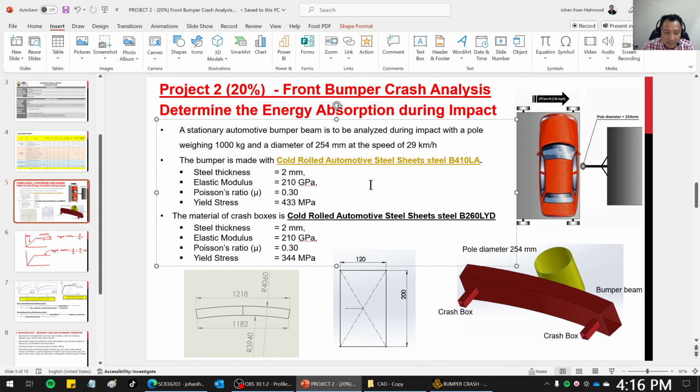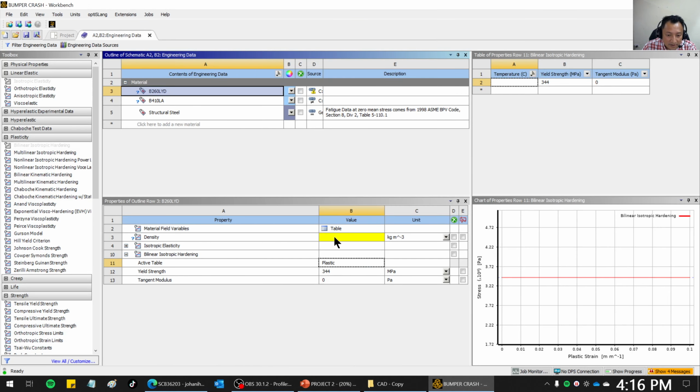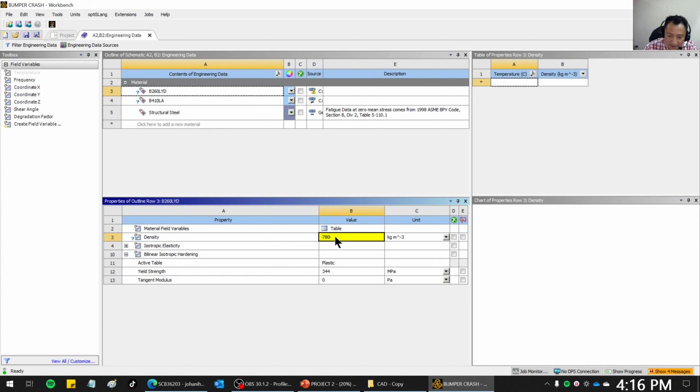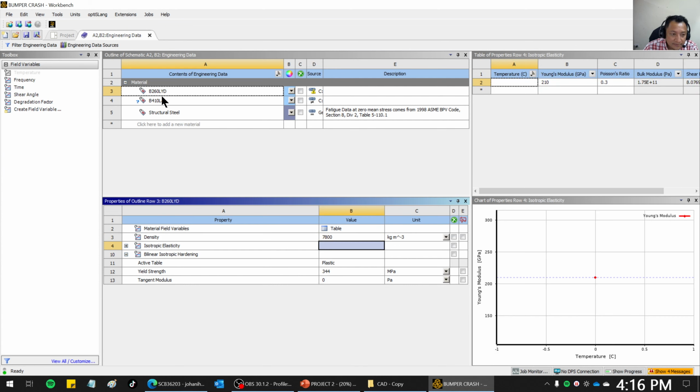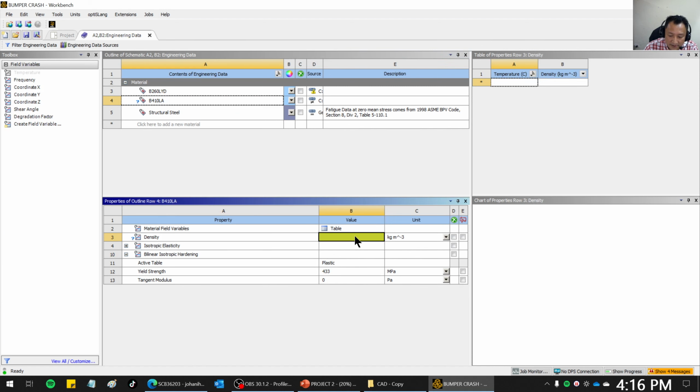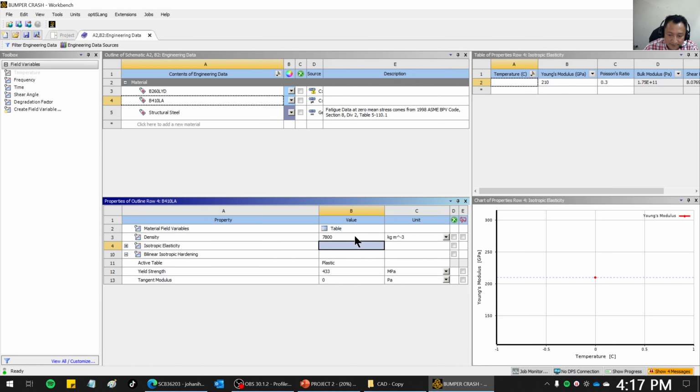We don't have density here. It's actually 7,800. Go to here, 7800, and then click here, 7800 also. So now everything is linked.